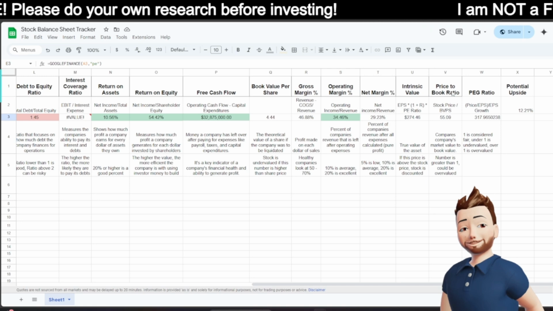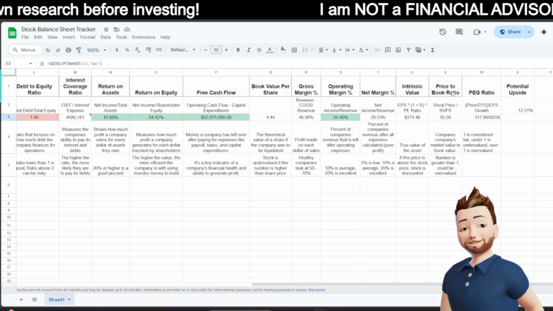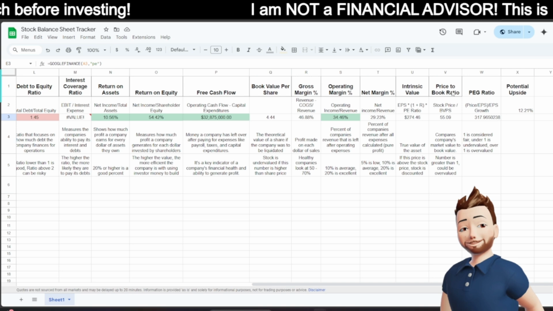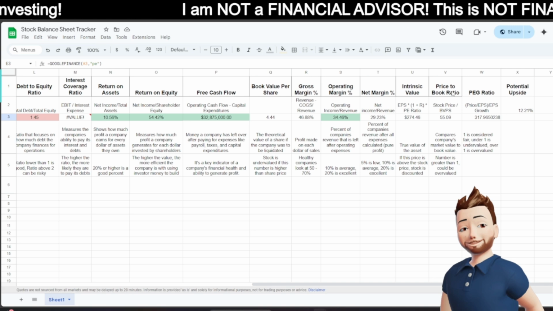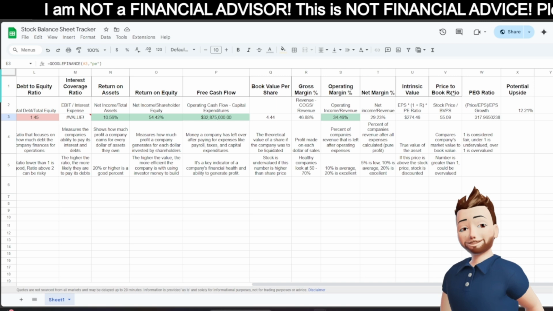Again, price to book ratio. Again, anything over 1 could be overvalued. This is another factor to consider. It's not guaranteed like, oh, your price to book has to be under 1 or otherwise it doesn't work. It can still work in this case. It's just another thing to think about and to read about.